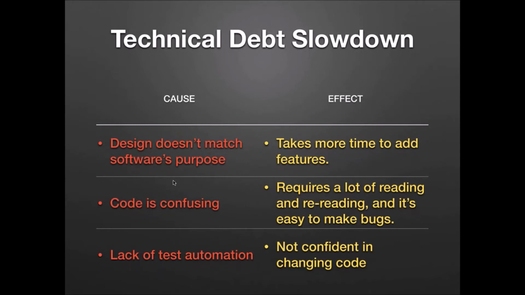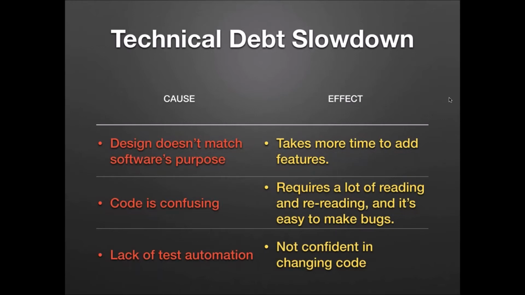like you saw on the very first slide with the electrical plugs, how do those things happen? Well, take a look at some of these causes. Sometimes the design was perfect in version 1 of the software, but by version 10 or 12, we keep adding features and adding features. Pretty soon the design doesn't actually match what it needs. And so when the business says, hey, please make this adjustment, we're going to offer this new product, go ahead and add in this new functionality to support that, it starts taking more time to add those features. So we're starting to pay that cost. We don't have the flat curve.